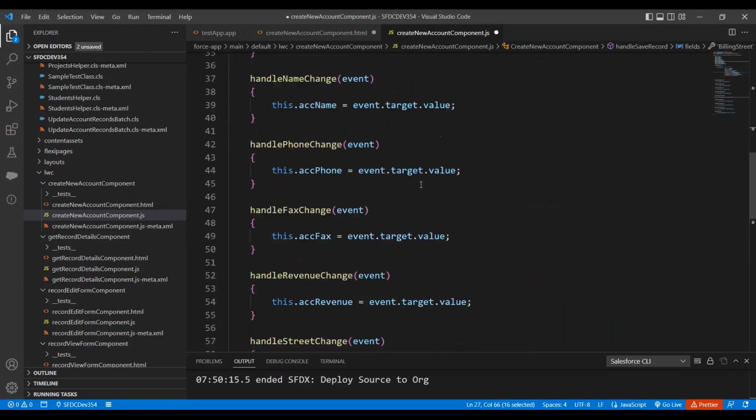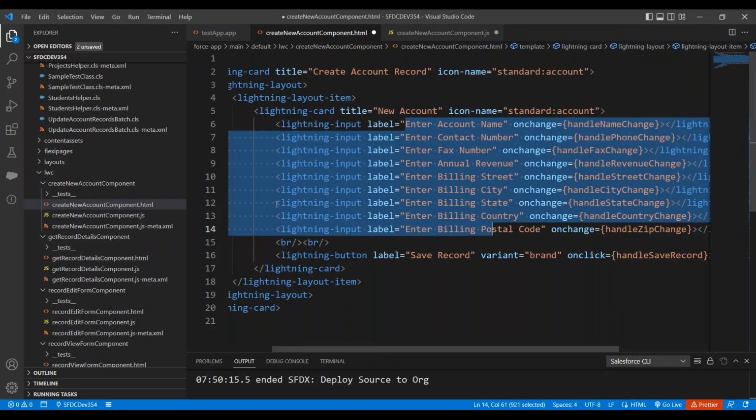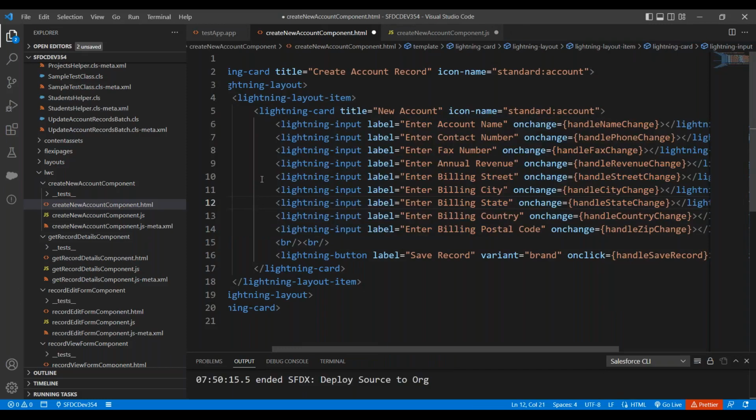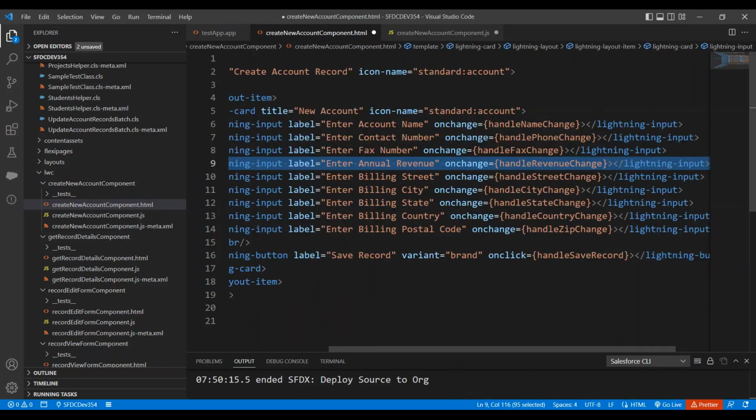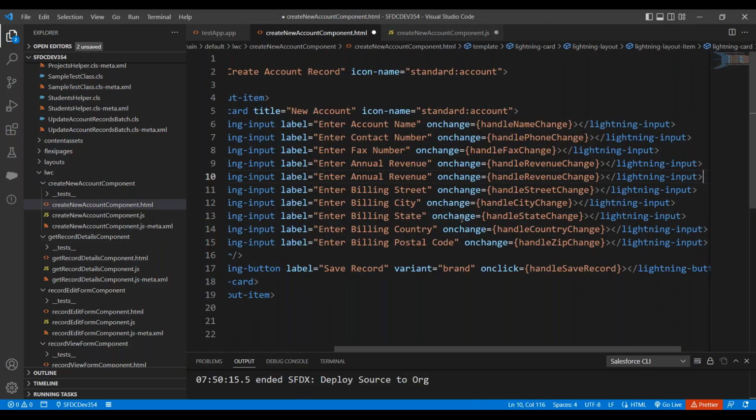Now in this case, let me place that website field also here. I haven't specified this. Street. Let me place a field. Enter website. On website change handle.